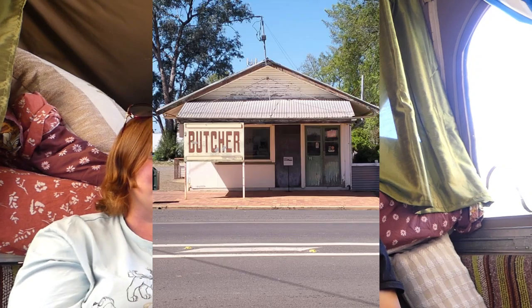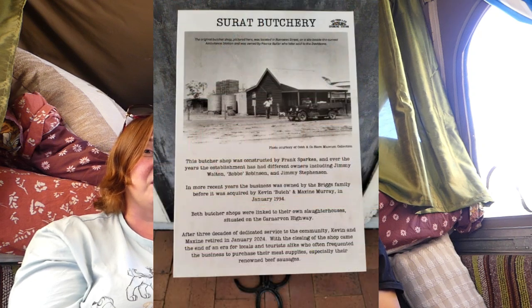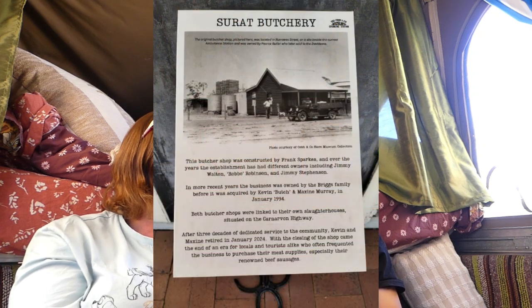One of the other interesting things you'll find around the town is that some of the buildings have little plaques out the front that you can read, and it'll tell you what they are. Like the butcher shop gives you the history of what the butcher shop was, and it closed in '94. I can go one step better. I've got a couple of photos to share of the signs so that you can see. That's something interesting about the town as well. I think there's one at the post office. There's a few around town.